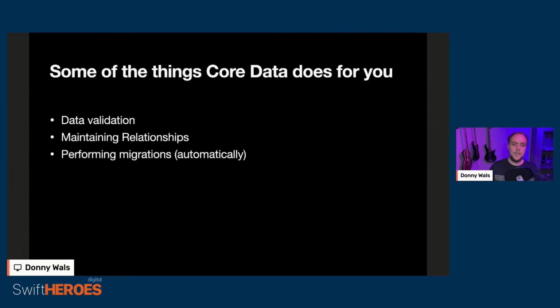Now, what's nice is that even if you take full control over your migrations, Core Data is still doing this in a somewhat safe way, because Core Data will create a copy of your store and migrate it over, and it will not fully commit to this migration until it knows that everything was migrated successfully. And also keep in mind that migrations are never simple, right? No matter what your data store is, a migration is going to involve some risk of data loss. It's going to be at risk of performing poorly. It's going to be tough.